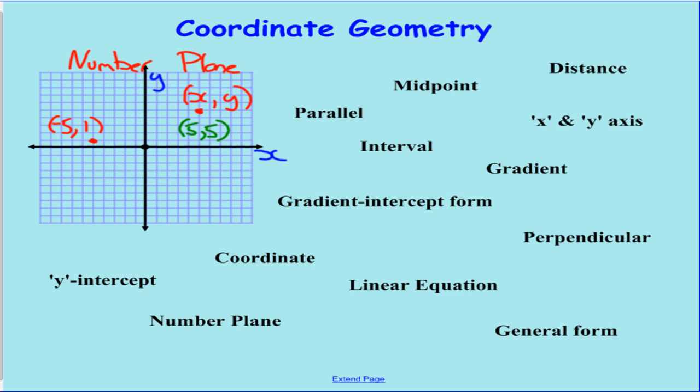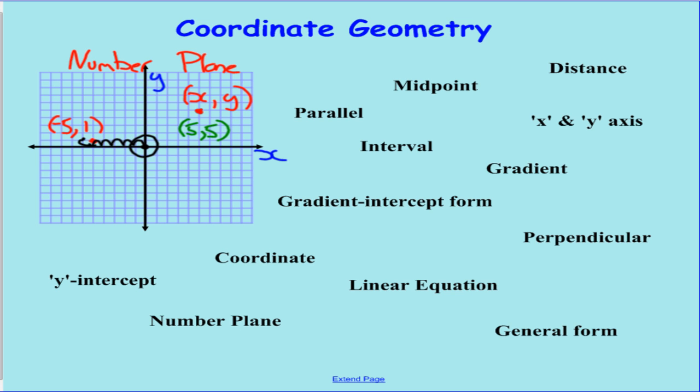Just a quick revision on how to know what numbers are the x and y values. Always start here in the middle at the origin and count your values going from left to right first. So to get to this second red point that we just put on, you need to go back 1, 2, 3, 4, 5. So that's where our -5 comes from, and you needed to go up 1. So that's where our 1 came from.